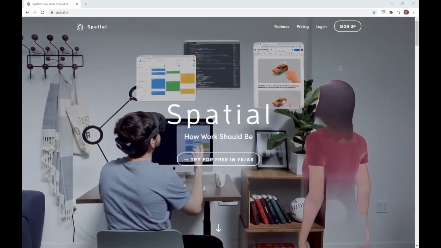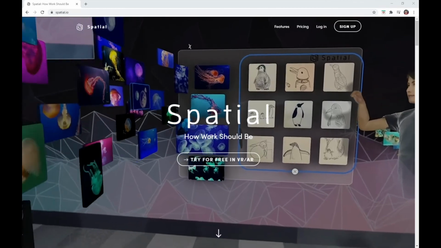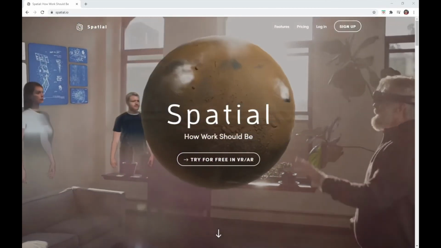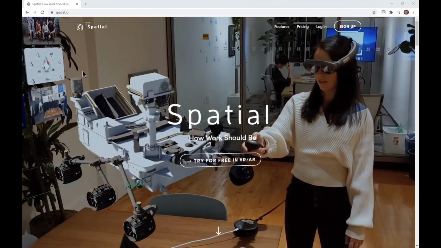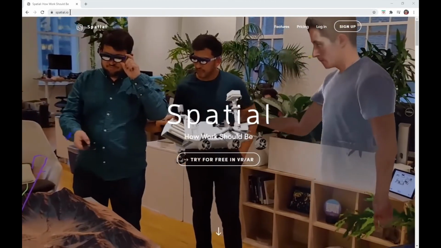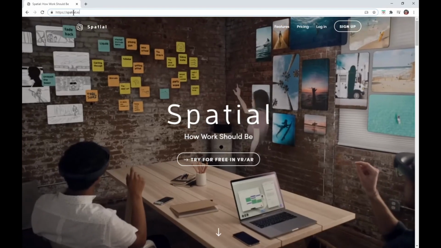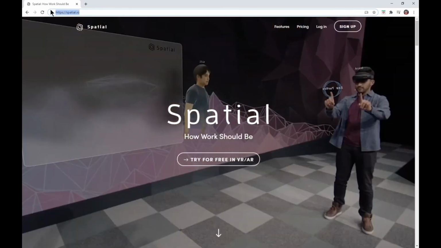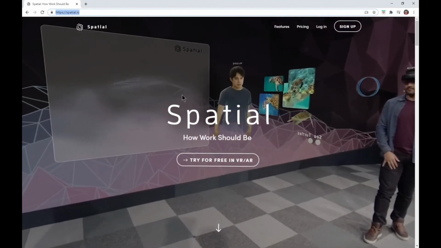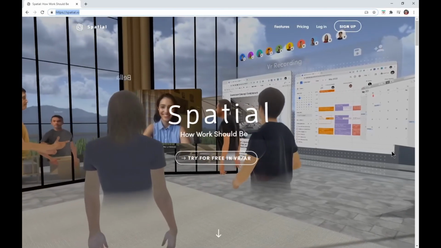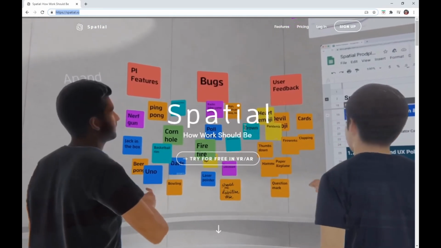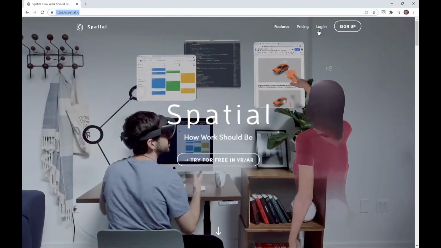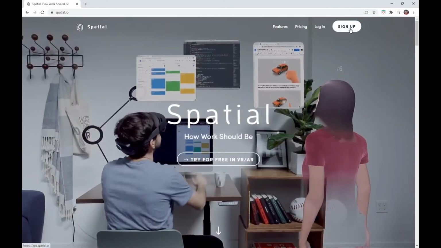So, this coming week, I want us to work with another virtual environment designed for meeting and collaboration called Spatial. What you'll need to do first is go to spatial.io, this address right here at the top. When you get there, you'll get this nifty, very video-intense front page, wibbly wobbly if you run your mouse over it, and you're going to want to sign up.